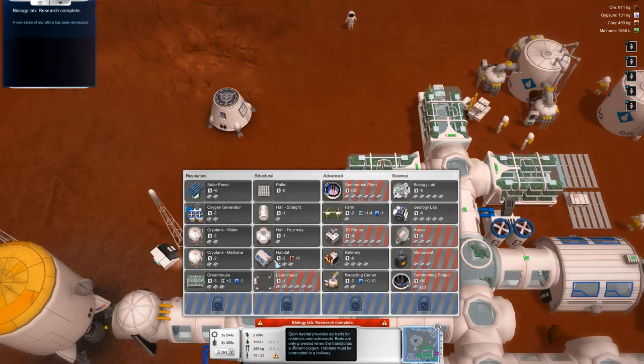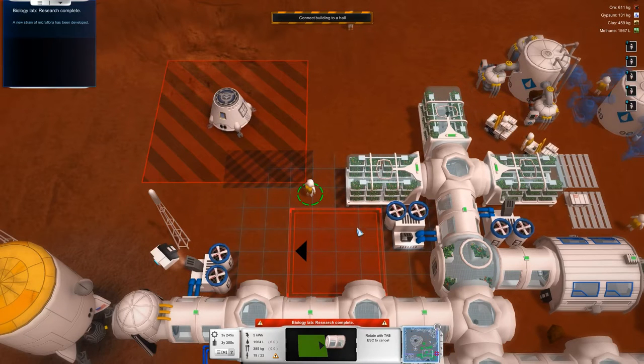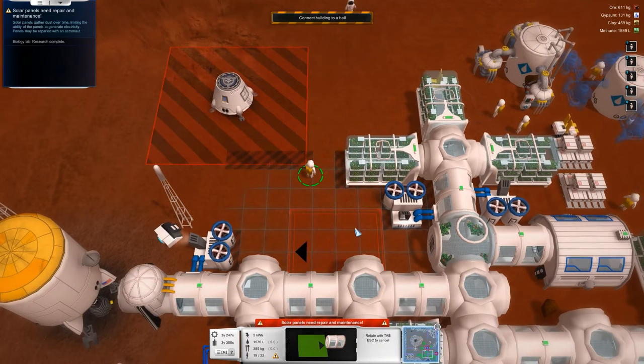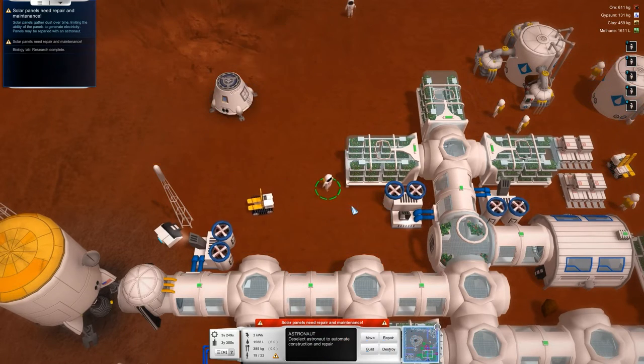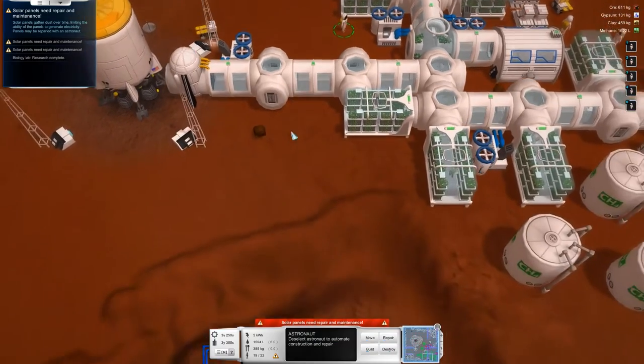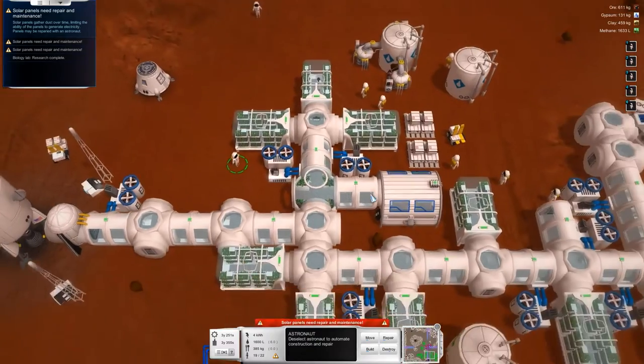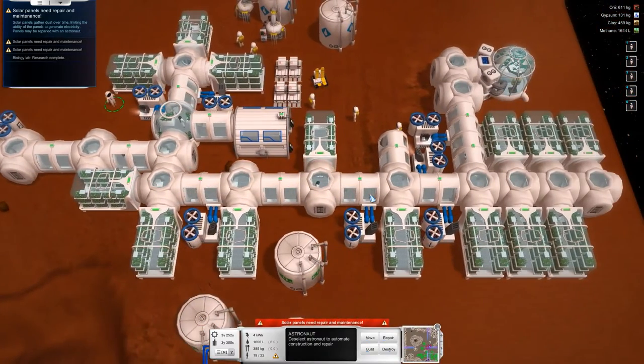Command. Can you build a habitat? I can actually fit a habitat in this location, but I don't think... Yeah, I actually won't be able to, because it needs to be in this lane, which is not possible. And I want to keep expanding over here in this direction. Oh boy, where do I place the habitats?